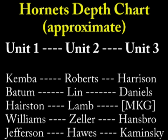I do think that's a factor in why he will come off the bench rather than start with Marvin Williams starting. Also, Marvin Williams is a better three-point shooter than Cody Zeller is, at least right now. And that's part of the reason why Marvin Williams is going to start. Spencer Hawes, second unit center.